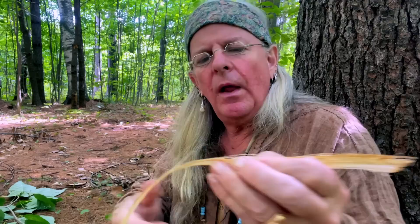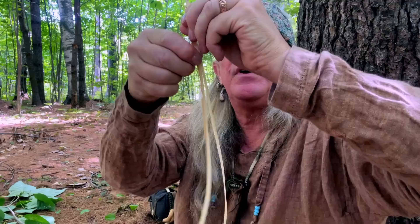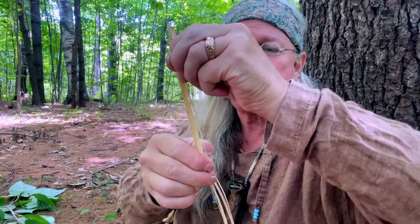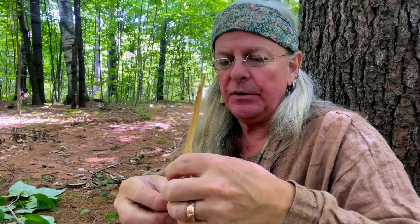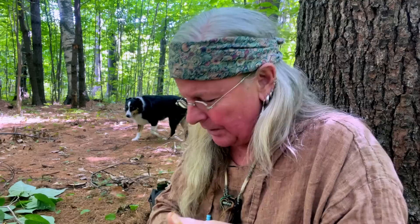Now we've got a nice strip of the inner bark. You get more strength out of your cordage the finer you break the fibers down, so you're going to want to split them. I'm just using my thumbnail. It makes nice little ribbons. If you've got time to make tools, you can file out a little comb to break it apart, or use a piece of bone like I used that stick. I've heard that some natives would file little notches in their thumbnail so they could break bark down quicker, and sinews and things like that. Sinew makes great cordage, of course.